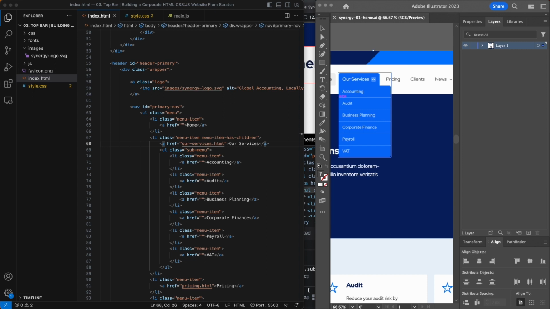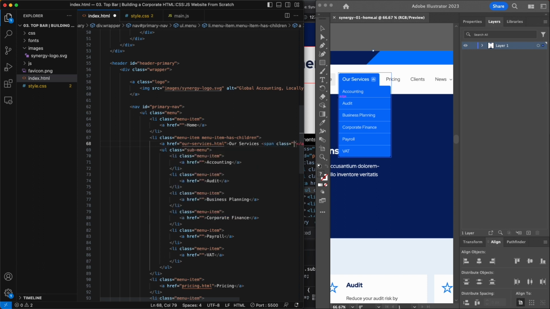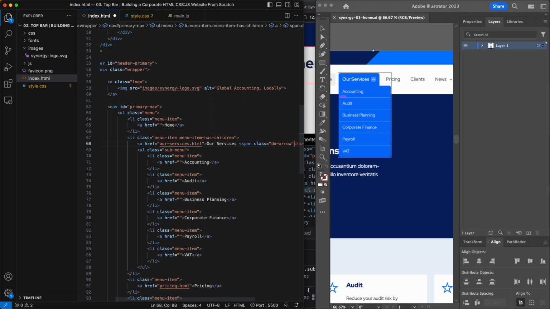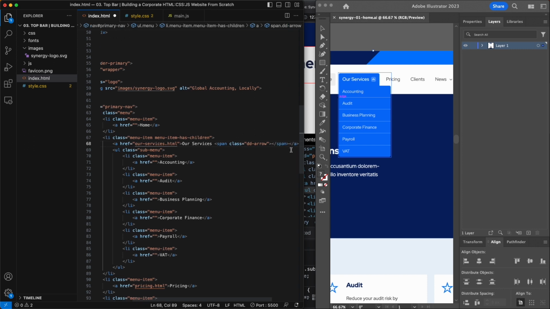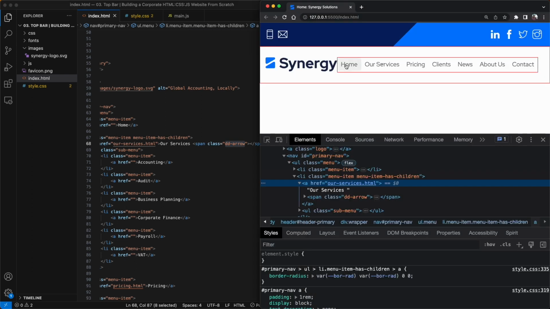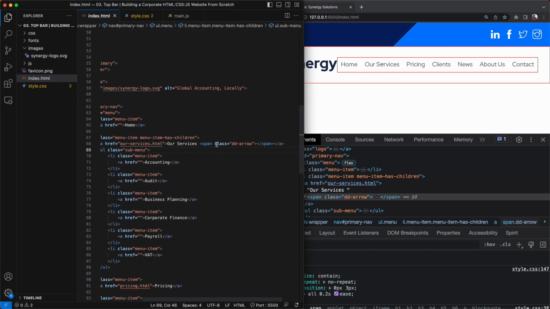I mean, I could use JavaScript to do this too, but I think we're fine here with this method. So let's do a little test anyway. If I create a span class called dd-arrow, drop down arrow, okay. Copy and paste that. Save that there. Okay, so that's currently in our services item. Actually, I might as well just add them all in because it saves a bit of time.